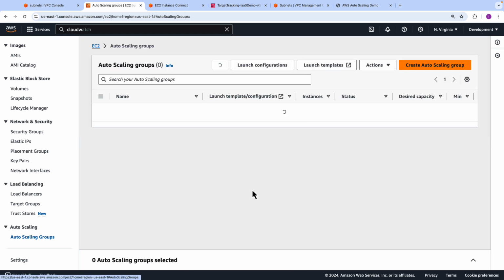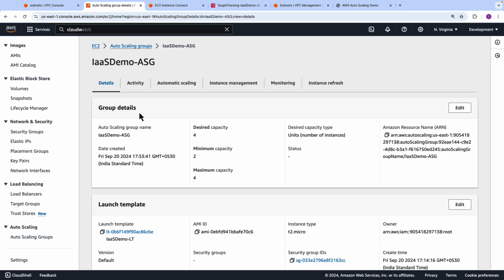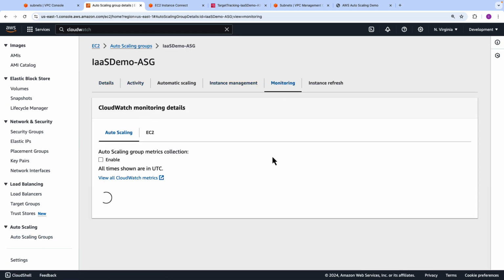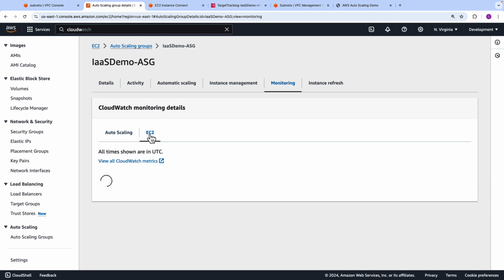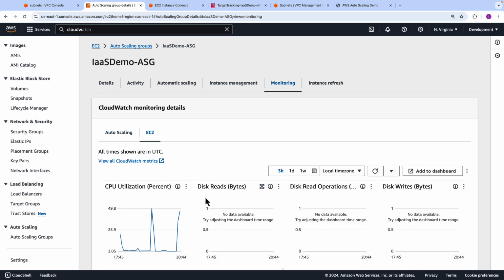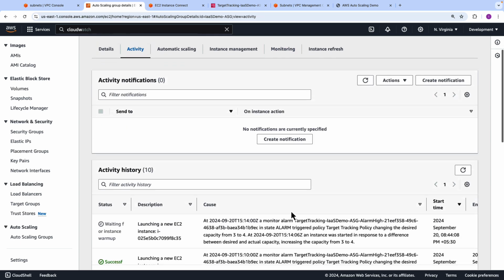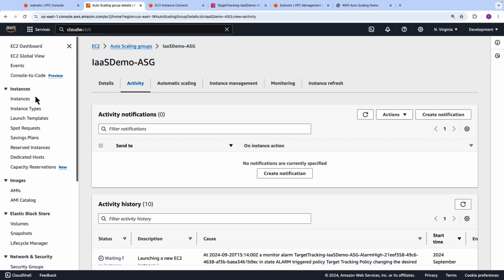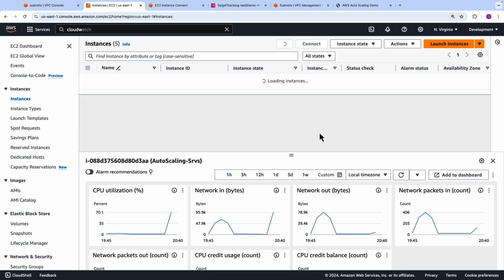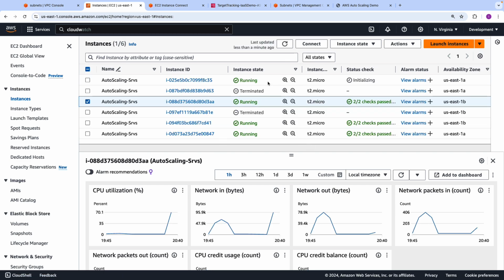The CPU utilization across the board for the ASG, we can take a look at monitoring there for our EC2. Currently around about 46.9%. So auto scaling is going on and deploying an additional instance in the hope that it will bring it all down. Right, so if I go up to instances again and I refresh that page, I've got a fourth instance that's come into the auto scaling group, hitting my maximum auto scaling group value, in the hope that we can get the overall CPU utilization down for that fleet.